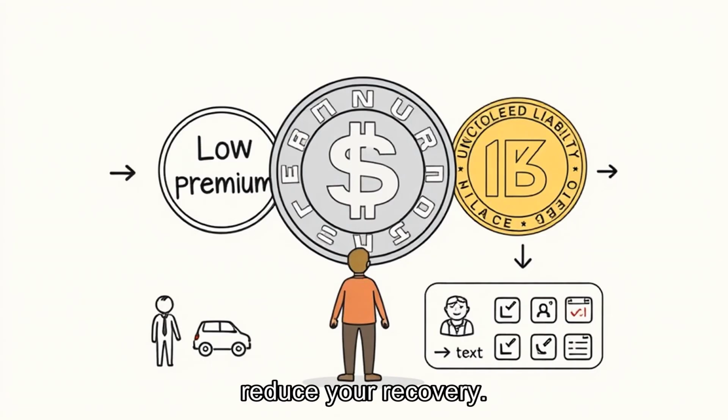Cheap policies often have lower limits. In real life, lower limits reduce the insurer's maximum exposure and can reduce premiums. One ordinary version is choosing low auto liability coverage to save money and later facing a large third-party claim. The practical lesson is that saving premium may transfer a bigger leftover risk back to you.